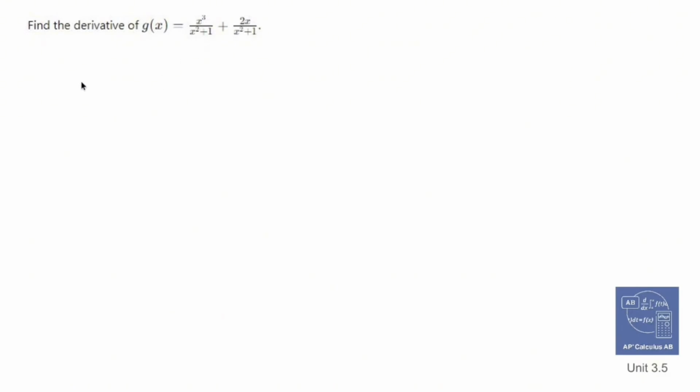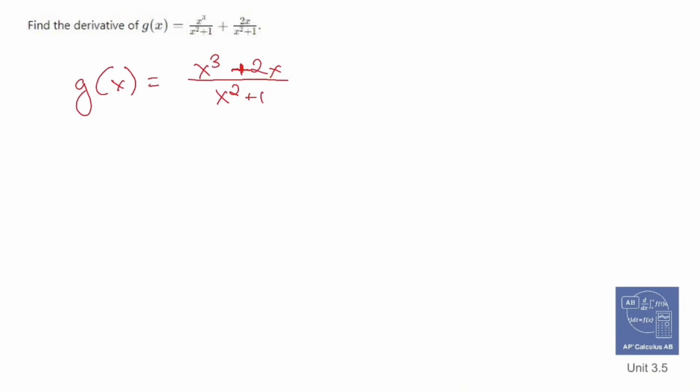So what I can do is combine these guys and make that x to the third power plus 2x. That's supposed to be a plus sign. That's really not a good looking plus sign at all, over x squared plus 1. Now that is plus 1, not minus 1. Don't expect any magic to happen.